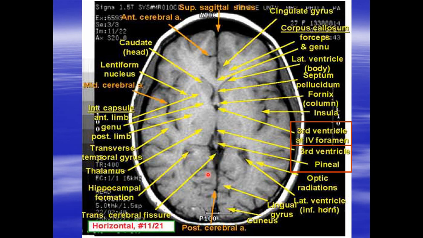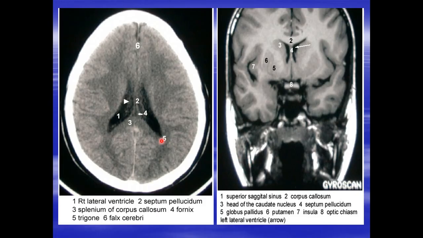So let's look at this axial image, and we can see this is the lateral ventricle. Here it's small in size because there is no hydrocephalus. If there was hydrocephalus, it would be distended. Here is the frontal horn of the lateral ventricle, and this would be the occipital horn. If we go a little bit up, we can see the body of the lateral ventricle, connecting to the occipital horns bilaterally here and here. Also in the coronal image you can see the body of the lateral ventricle with the septum pellucidum in between. Okay.